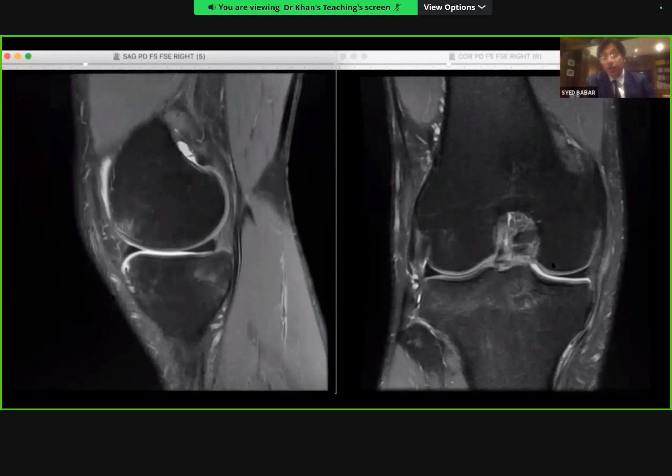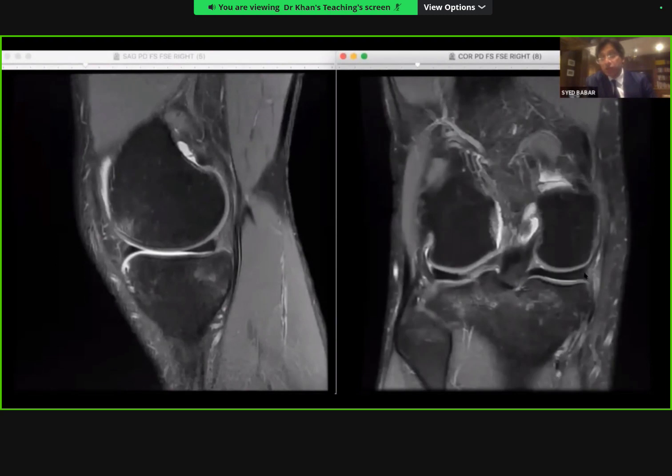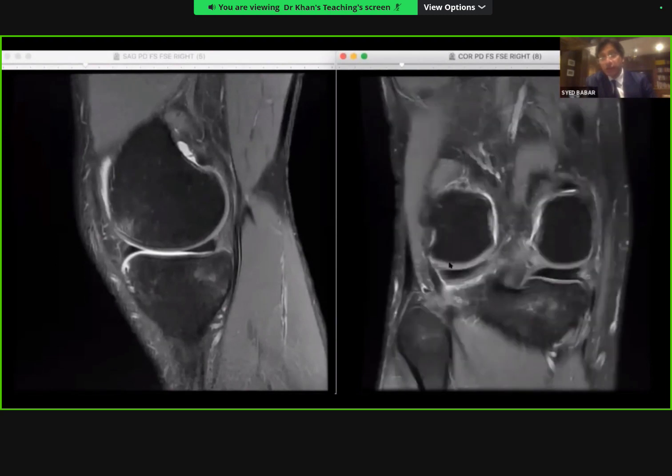So I would look harder on the coronal sequence at the same time to see what's happening with the peripheral meniscocapsular junction of the posterior horn of the medial meniscus. Now, there's a bit of high signal. I'm not entirely convinced this is real or not, but this is the area where you look for a ramp tear. A ramp tear is a sort of vertical tear of the junction of the body with the posterior horn or the capsule. Generally, because of the mechanism of injury, this meniscus pops out, hits the back of the tibia and goes back in. And as it does this, it causes a vertical cleft tear.